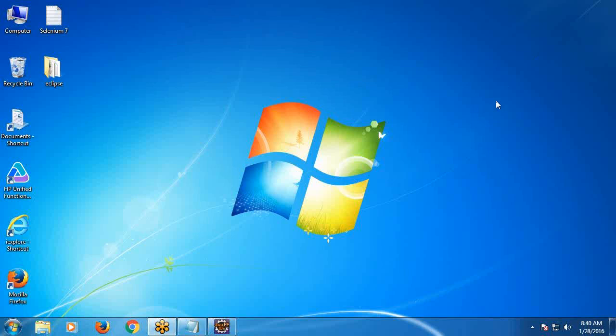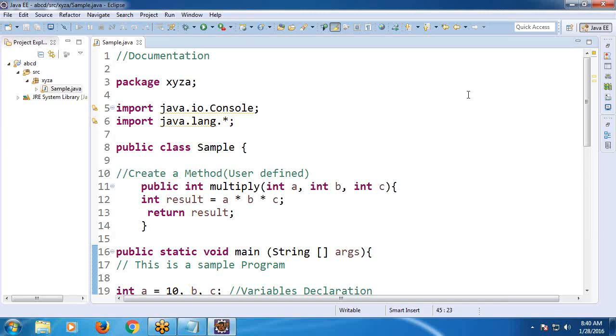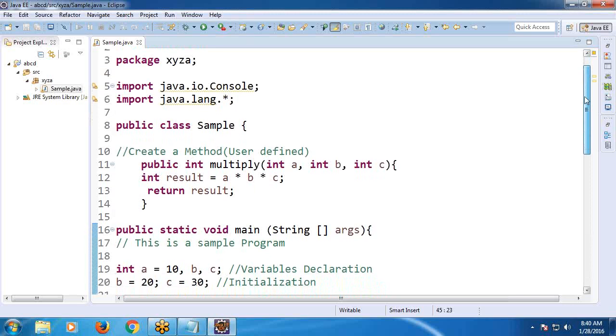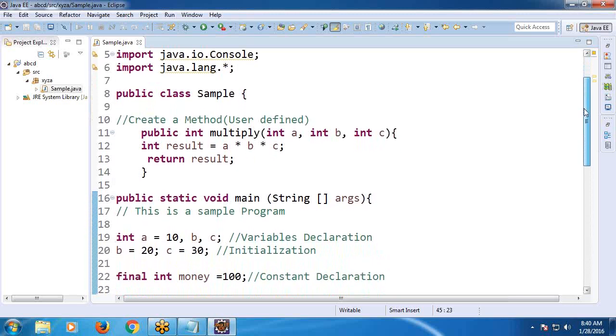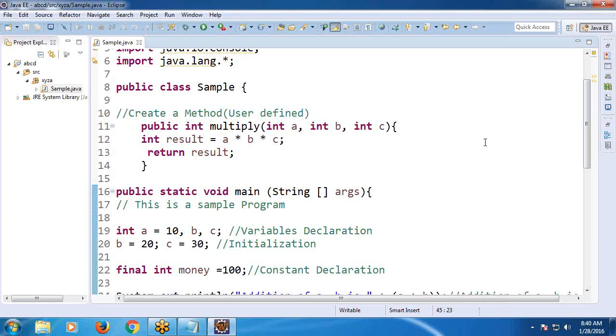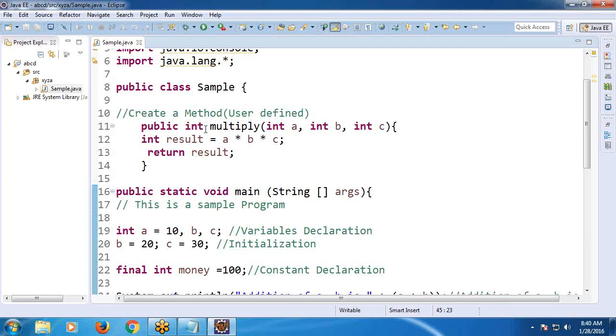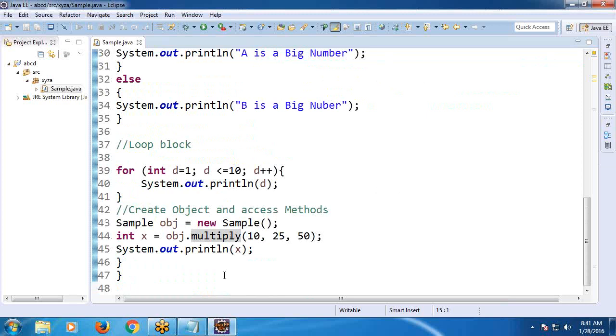Yeah, you told us that we have to create the method before the main method and then access the method after the main method, right? After the main method we use static, a non-access modifier. That means we don't need to invoke an object, right? Yes. But for multiply, we didn't use the static keyword. For invoking this method, an object is required. That's why we created an object now.